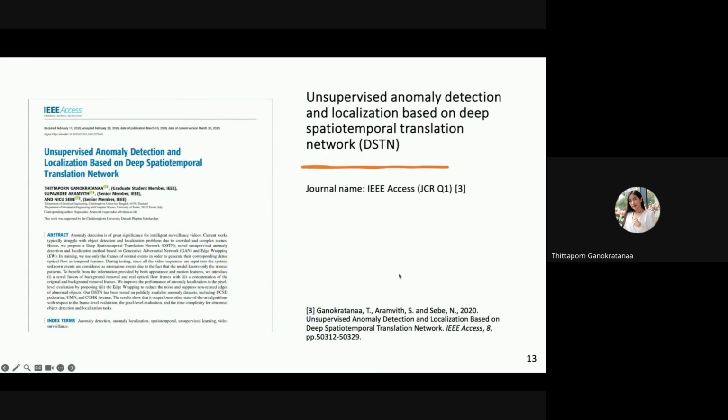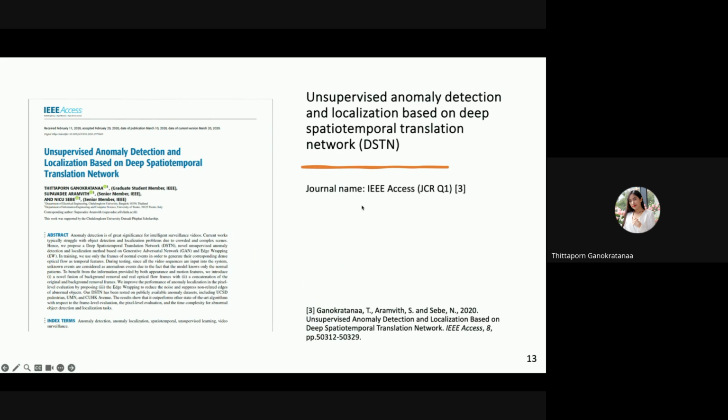Based on that, this is my work, the first version, because after this journal paper I continued to improve the accuracy and reduce the false positives. This one is unsupervised anomaly detection and localization based on the deep spatial temporal translation network, or DSTN.